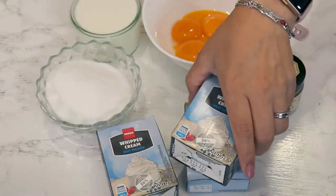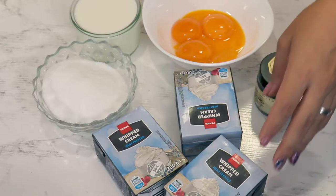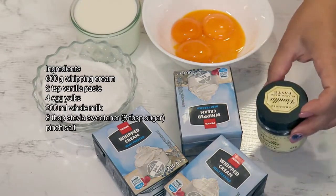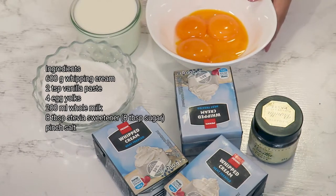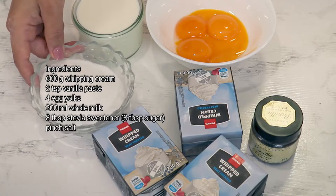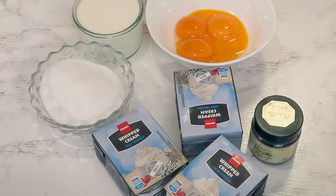For this I'm gonna need 600 grams of whipping cream, vanilla paste about 2 teaspoons, 4 egg yolks, 200 milliliters milk, 8 tablespoons of stevia sweetener, you can use sugar, and a pinch of salt.